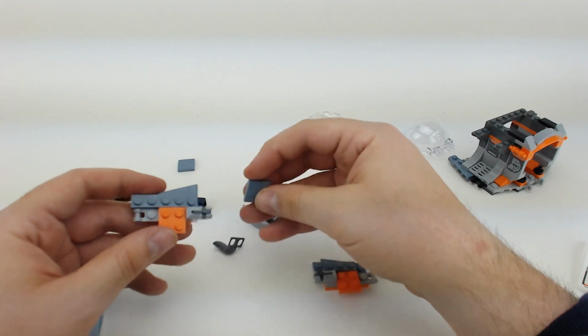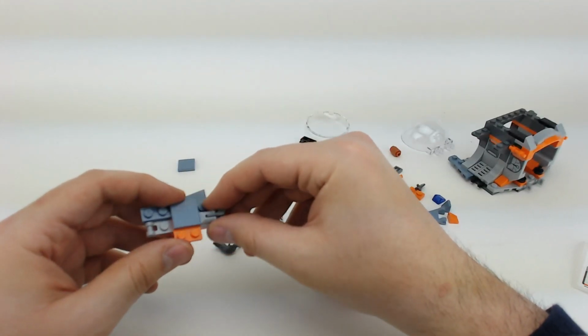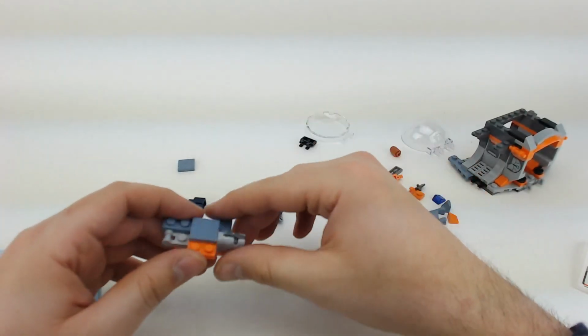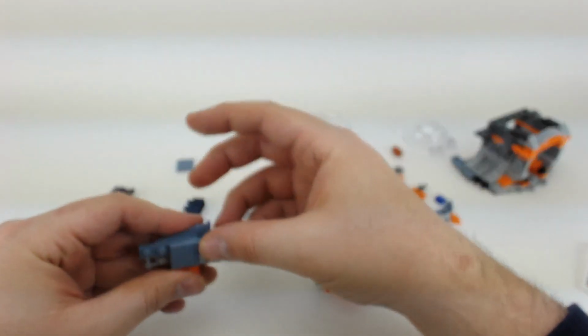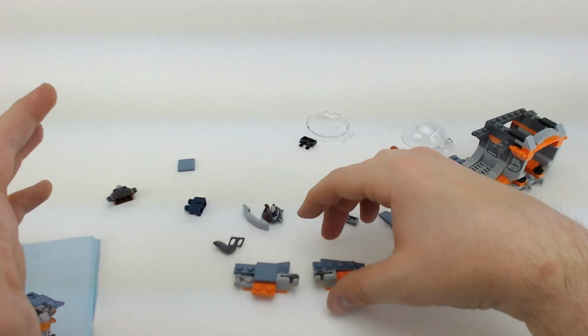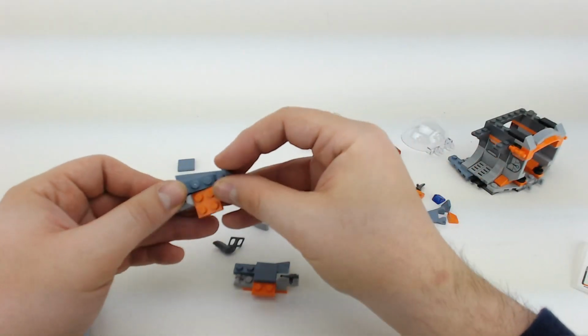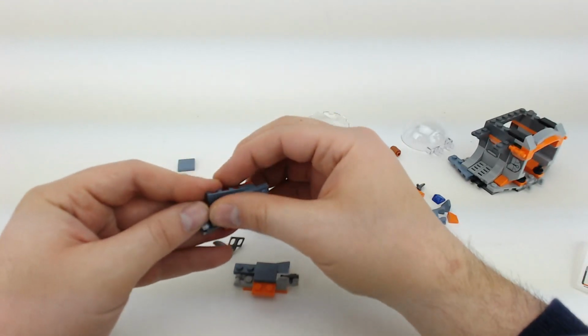Lego Channel 62 asks, are you excited for Avengers Infinity War? Oh, yeah. Rob Dog Rocks asks, am I excited for Jurassic World 2 sets, and do I think there'll be a wave 2 of them? I'm not sure there'll be a wave 2 of Jurassic World, because someone in the chat, correct me if I'm wrong, but did we even get a wave 2 for Jurassic World 1? So if that's especially the case, then I don't think we'll be getting a wave 2 for Jurassic World 2.